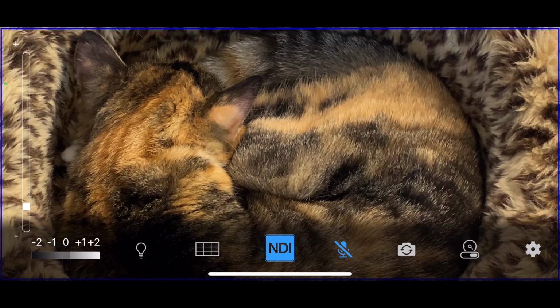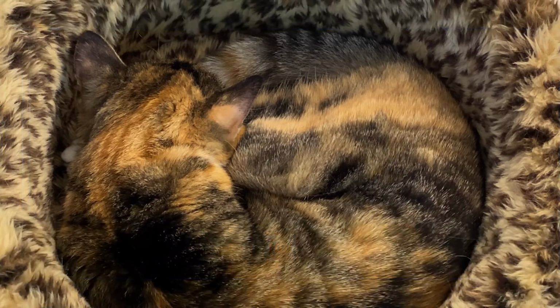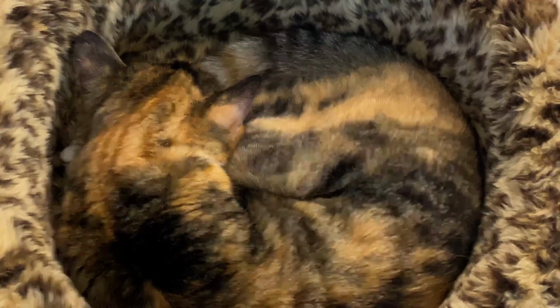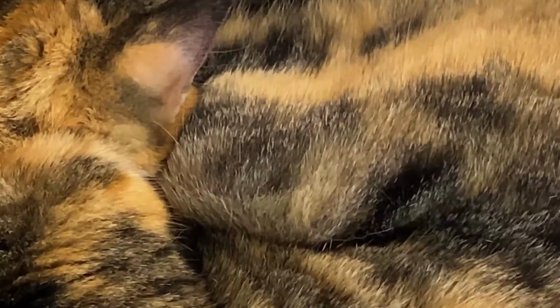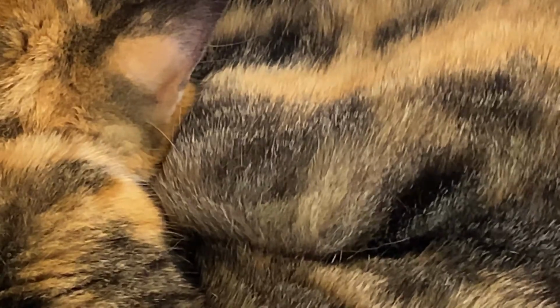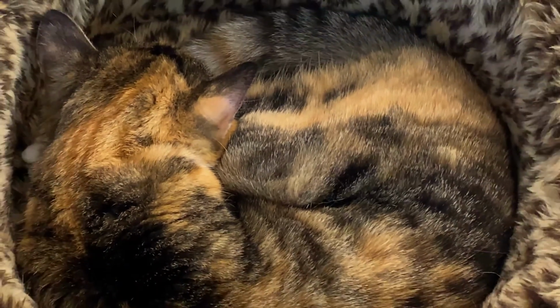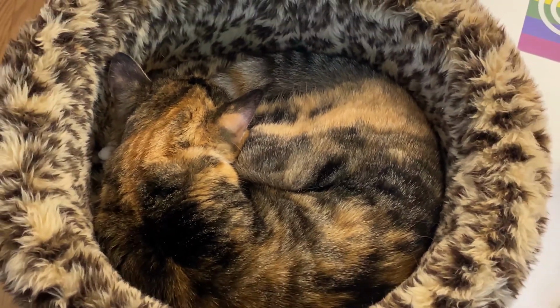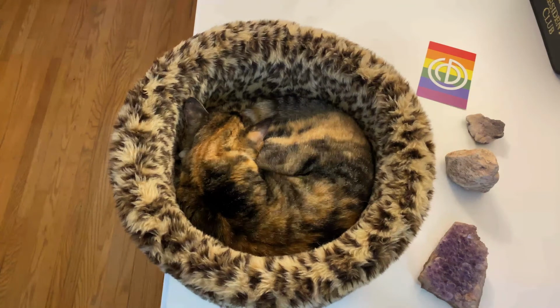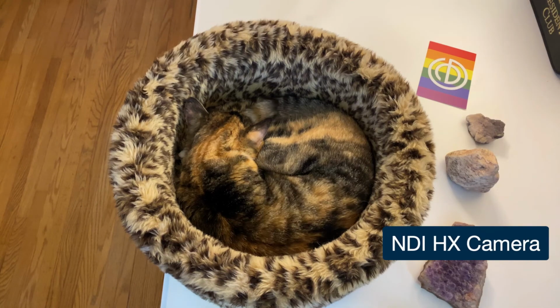So let's see what that actually does for us. I'll just bring us back to the NDI feed, and I'll zoom right in. So you can see it doesn't do a bad job. Here we are pixelating, so I don't think there's any point in going any further, but it does give you an idea that you can zoom in and zoom out with the NDI application. So just to confirm with you, that is NDI HX Camera, all wireless.